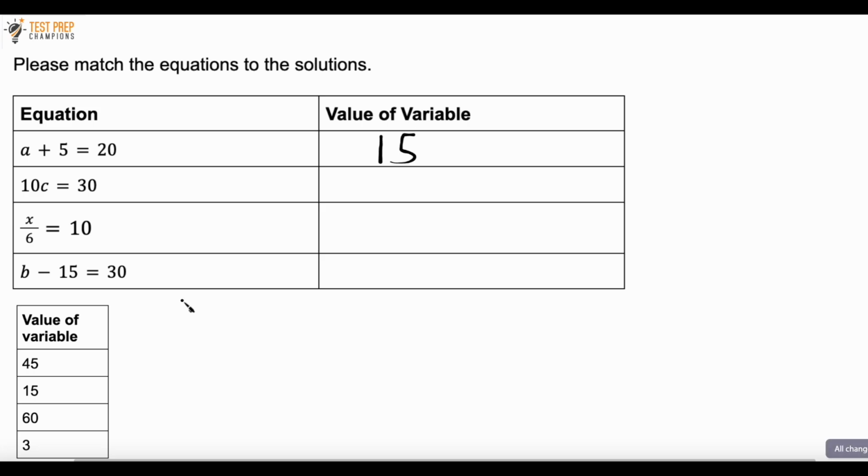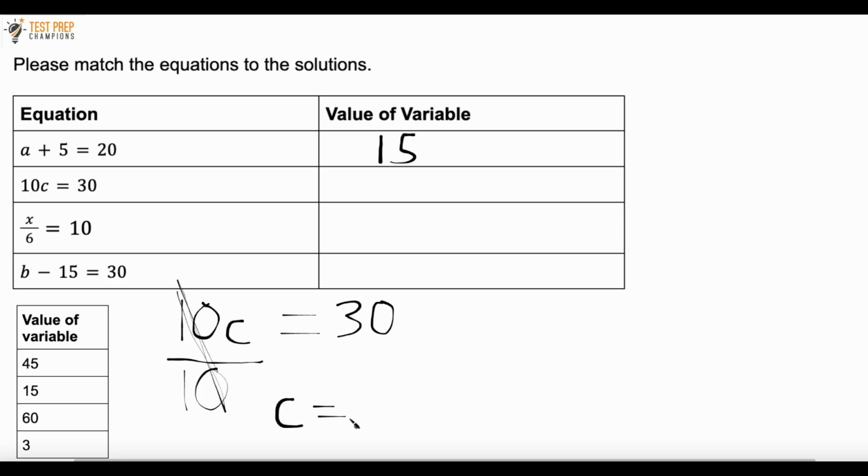So now let's break down 10c equals 30. 10c equals 30. And the name of the game here is to figure out what c equals. In other words, we want to solve this equation for c. That's just a fancy way of saying we want to get the c by itself on one side of the equation. So 10c is 10 times c. And the opposite of times is division. So the opposite of multiplication is division. So to get the c by itself, what I need to do is divide by 10. So when I do that, the 10's cancel out, which gives me just c, which is what I want.